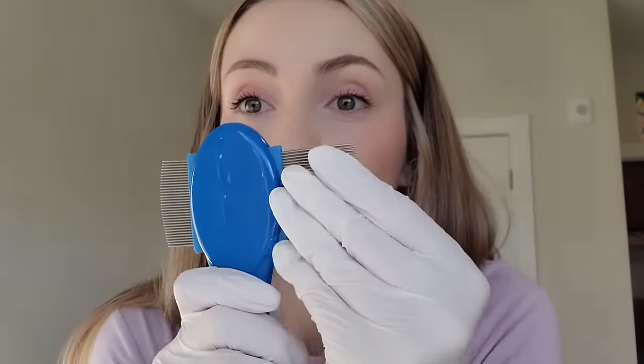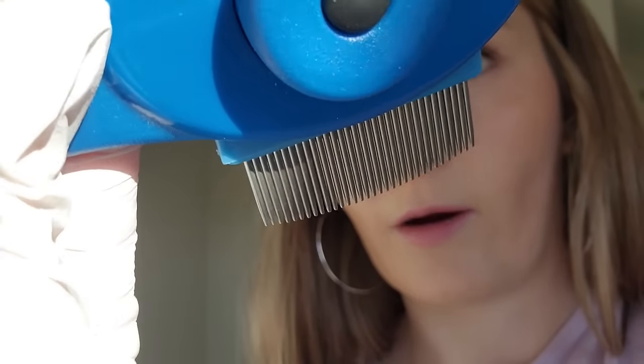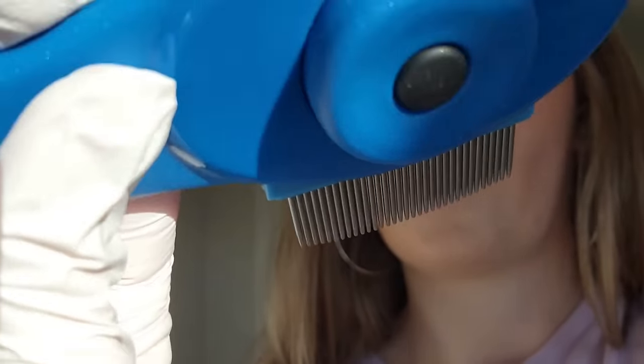Okay, there's quite a few there, so let me just remove these and put them in the vial. Okay, there we go. All right, and then I think I should focus more on the front of your scalp, so let's just go ahead and do that. And make sure that we focus on the front there. Okay, and I feel like the scalp is looking so much better. But let me double check with my light, okay?